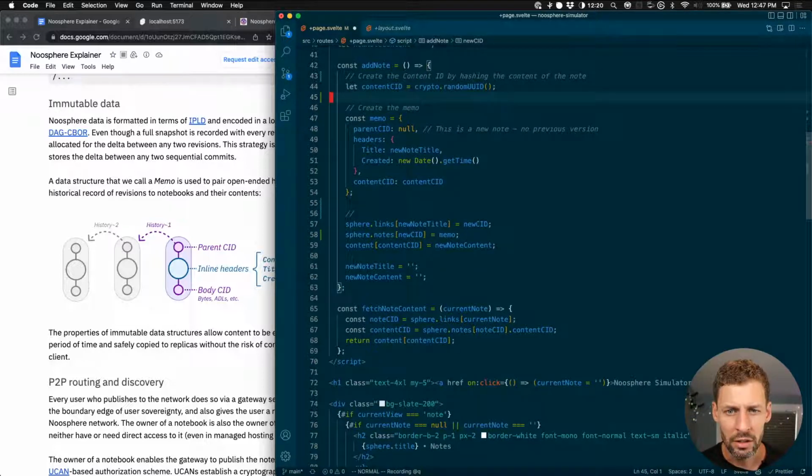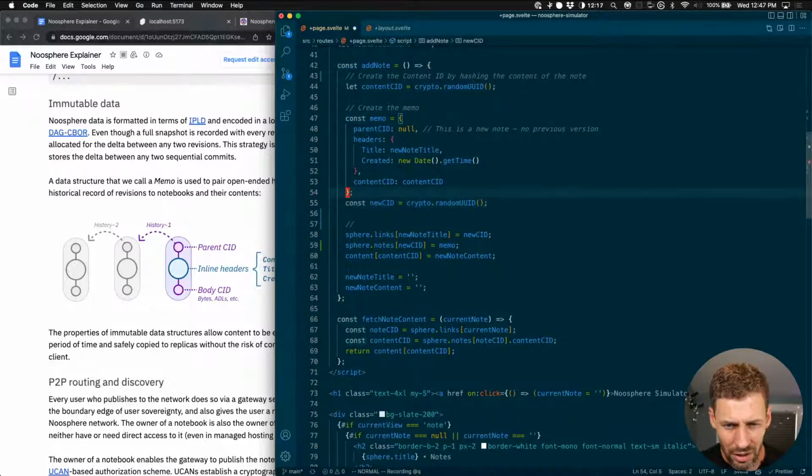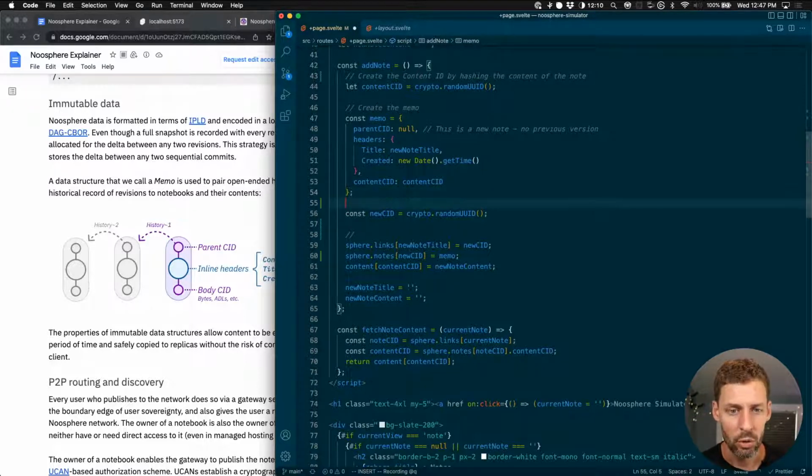Oh, actually, this is new CID, is the hash of, I think it's the memo. So this would actually be create hash, the memo to get another CID, I think. And I see Chris has a couple of comments in here about the HAMT. So I'm going to come back to what is a HAMT and read his comments in just a second, kind of reason those out loud. And then add the memo to the sphere. Yeah, memo and content to the sphere.